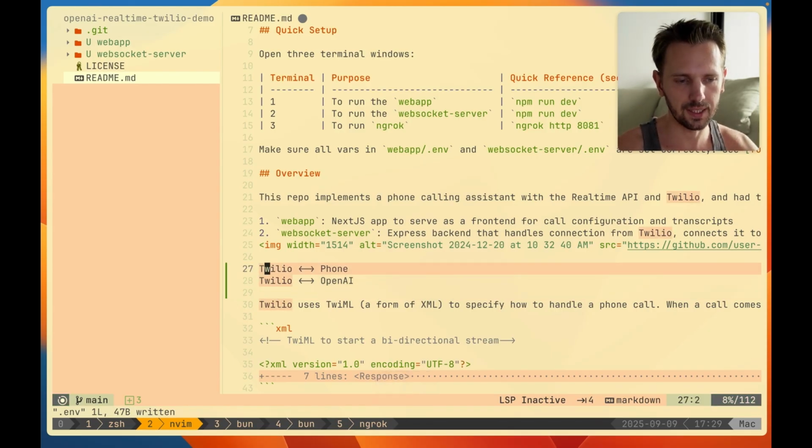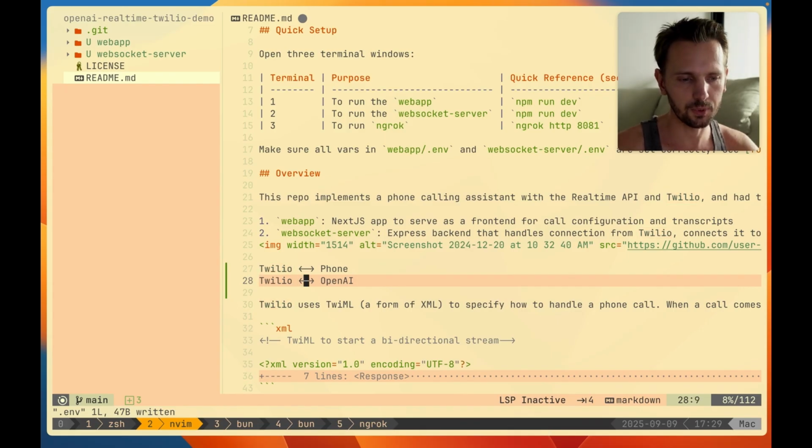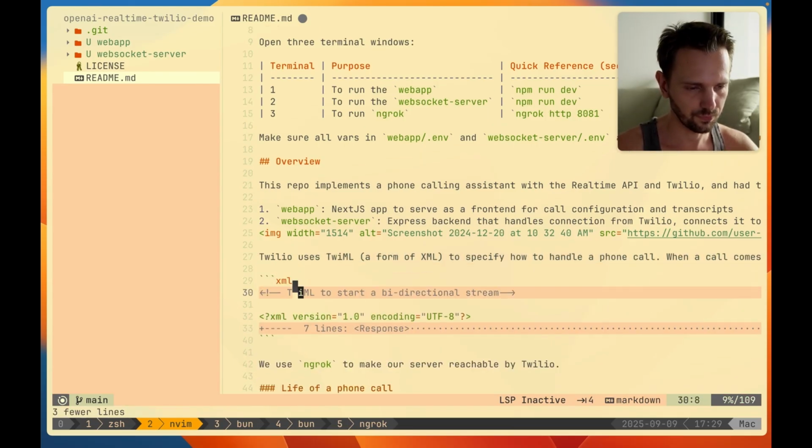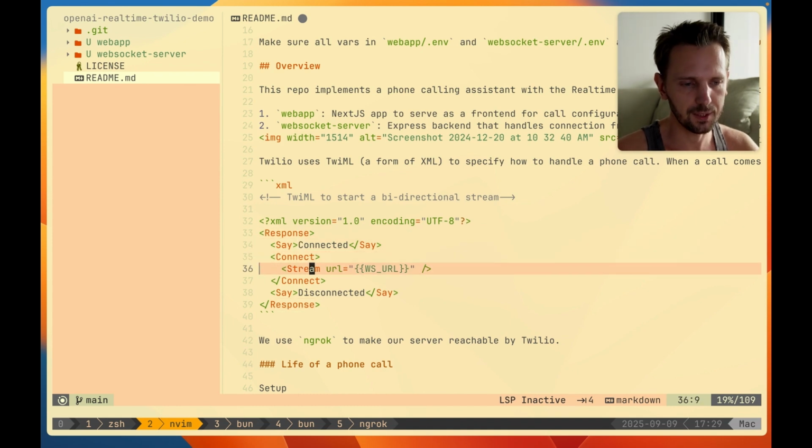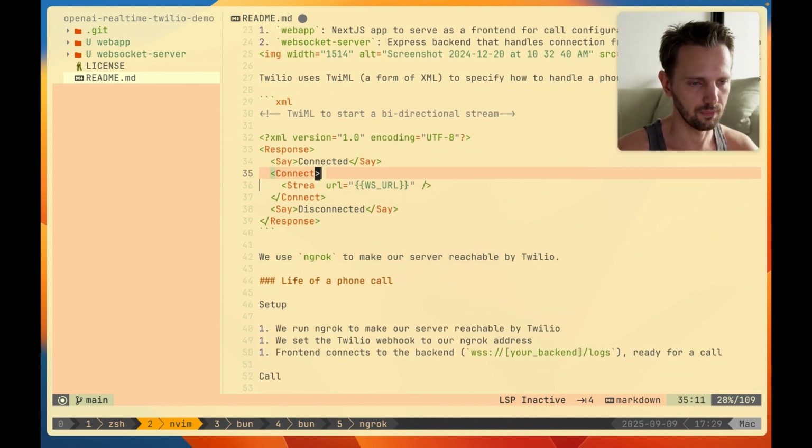The first one happens internally on the Twilio platform, and the second one happens externally on the actual application, between Twilio and OpenAI. And all of TwiML is just to say where to connect to. Sure, some modern technology.